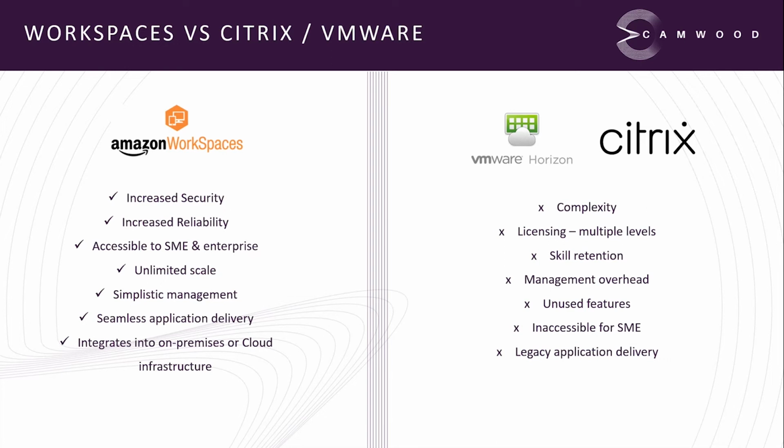I know from a Camwood perspective, we cross-train all our engineering staff to be able to support multiple solutions in an environment like AWS. Whereas if you compare that to something where Citrix and VMware are implemented, you need dedicated staffing and skill sets, and it can be really difficult to maintain and retain the staffing qualities. But again, John, from an organizational perspective, is it quite straightforward, and is it something typical that you see whenever you speak to customers around cross-training employees to support workspaces as well as other AWS infrastructure specifics as well?